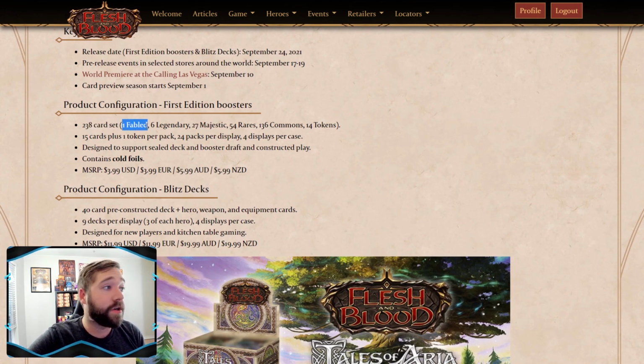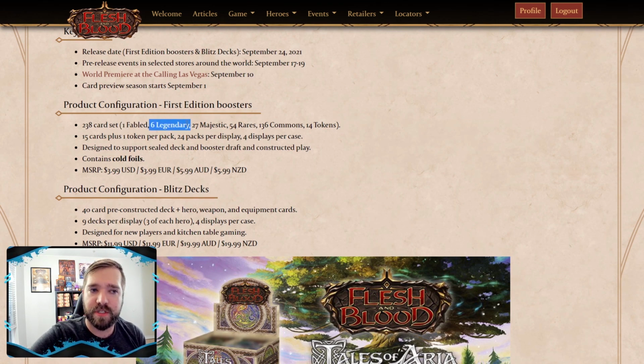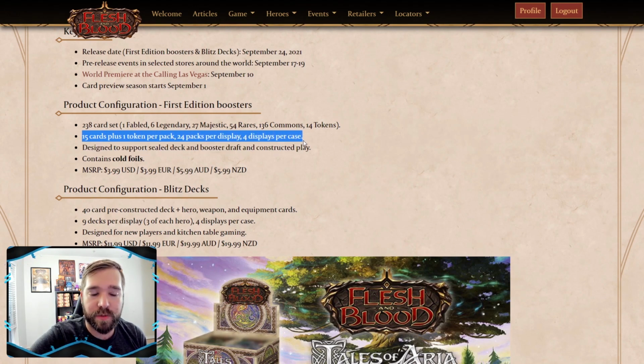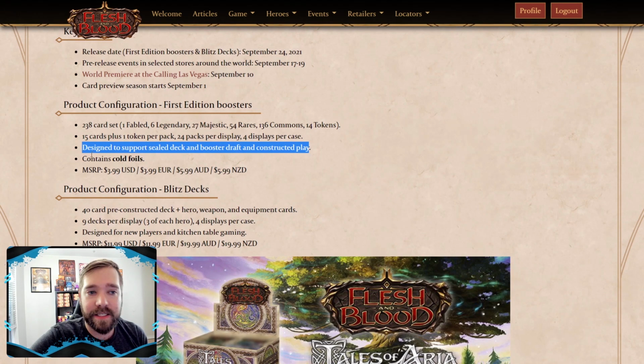One Fabled, so you're not having two. I saw someone speculate, oh, there's going to be like two Fableds. That would be sick. And I was like, maybe that'd be kind of cool. But there's only one. Six legendaries again, which is interesting. We'll have to talk about those. 27 Majestics, 54 rares, 136 commons, 14 tokens. Normal booster pack distribution here. Four displays per case, 24 packs per display. Same exact thing. Designed to support sealed deck and booster draft and constructed gameplay, like it's set up there.